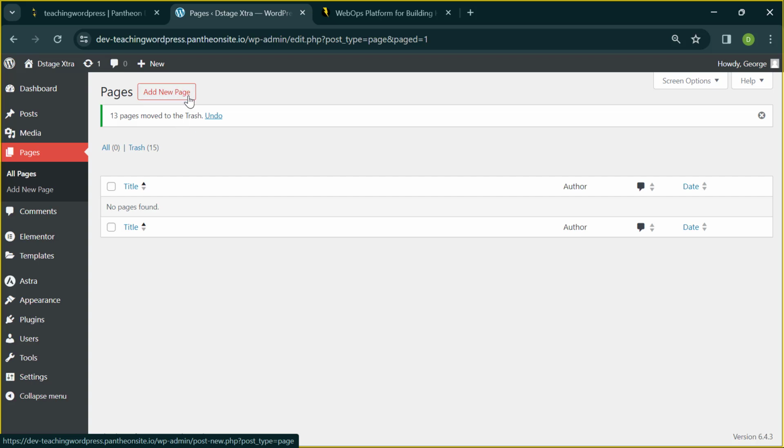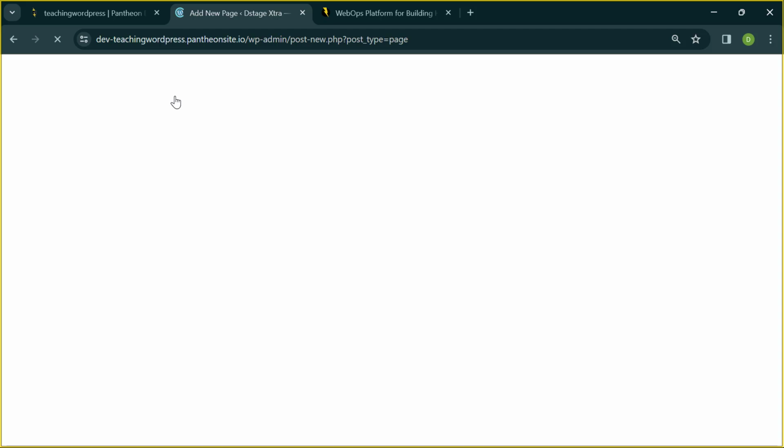So what we need to do now is create all those pages. So how do we create the pages? We'll go to pages, then we'll click on add new. Once you click on add new, you'll be asked to put the name of the page. So what is the name of this page you are creating? Okay, I'm creating a home page.